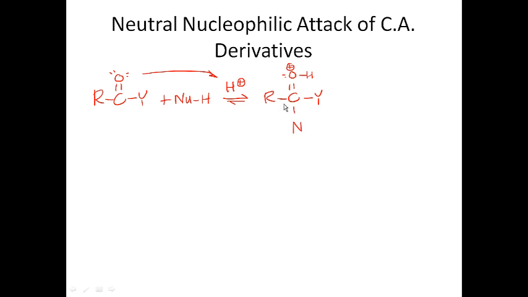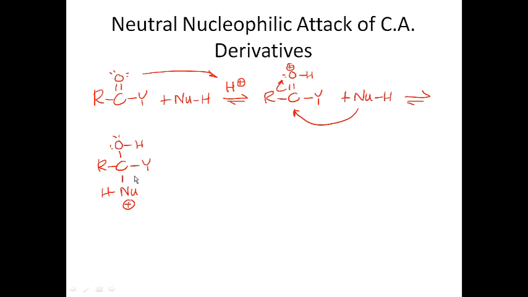And then our, oops, I'm getting ahead of myself. Then our nucleophile will come in and will then add to the carbonyl. So I shouldn't get ahead of myself here. Now my nucleophile is going to come in, attack that carbonyl, pair of electrons goes up here. Again, these are all equilibrium steps, so that I end up with my OH, my Y group, and then my nucleophile with my hydrogen attached, which means that's going to have a positive charge. And then, just to be consistent with what we've done so far this year, we're going to lose H+ to then form this molecule.